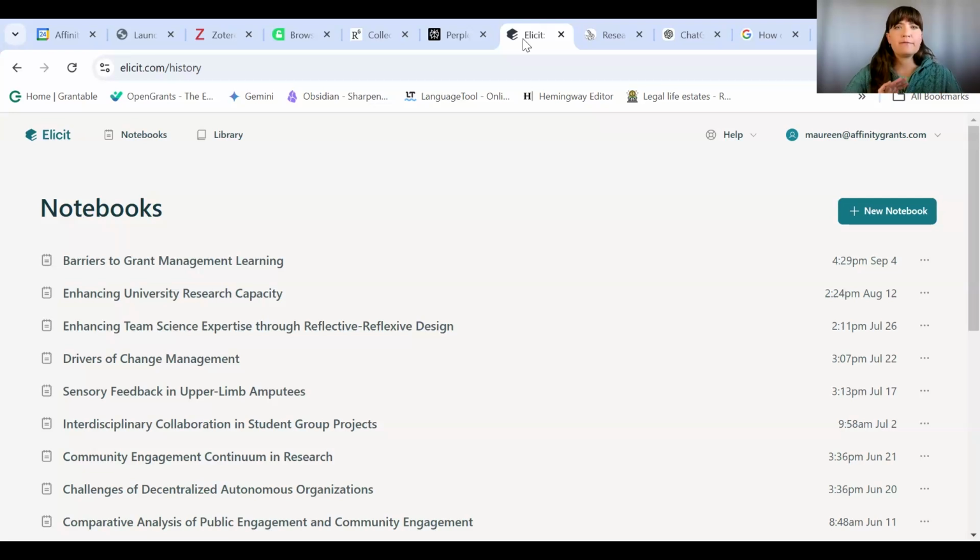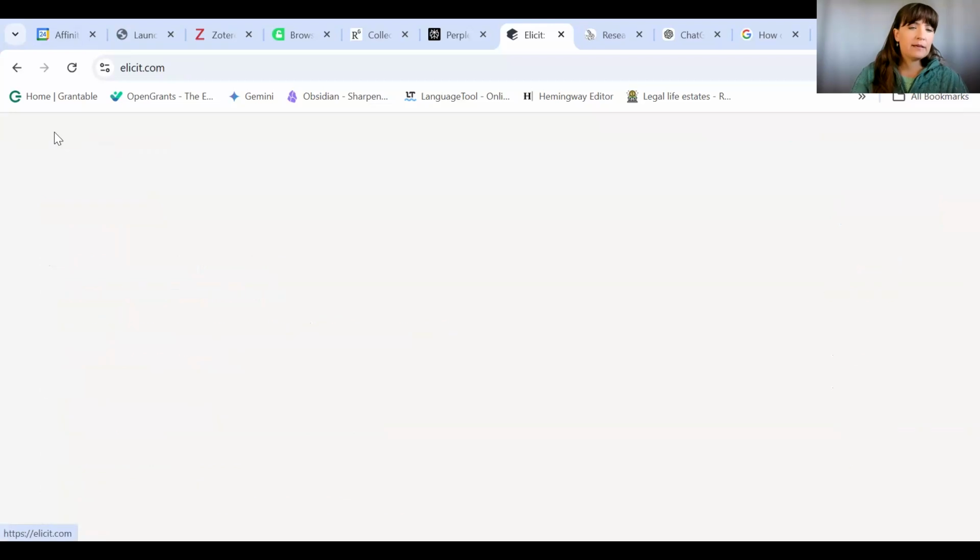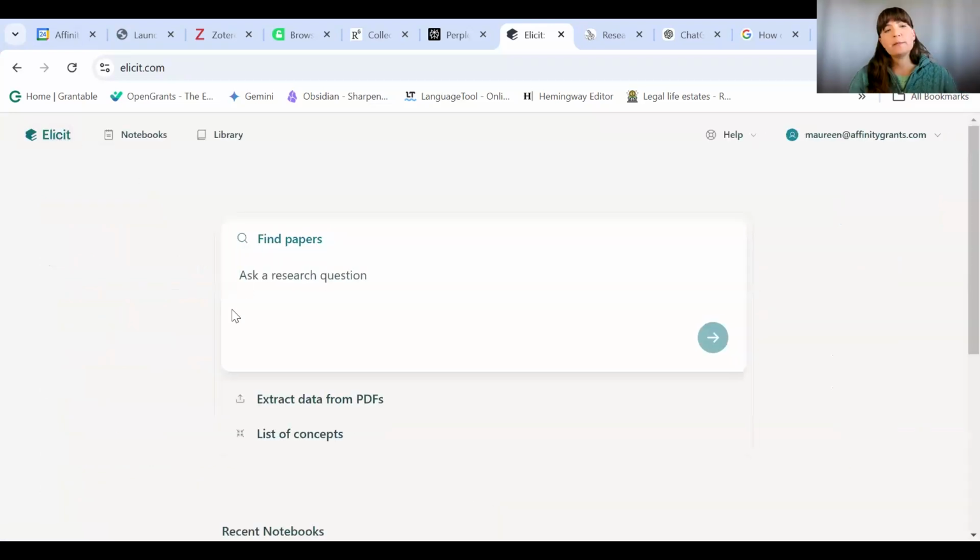And that free version gives you so many tokens. I found those tokens lasted me 5 to 6 months of searching. And then I had to go ahead and pay for the full version. And that is still very cheap. It's still only $120 a year, $10 a month. So if you're looking for a very robust tool, if you like what you're seeing here, you might consider playing around with it a bit more and deciding if you can afford that in your budget. So Elicit, when you first pull it up, is going to look like this. And you can ask it that same question that we asked Perplexity.